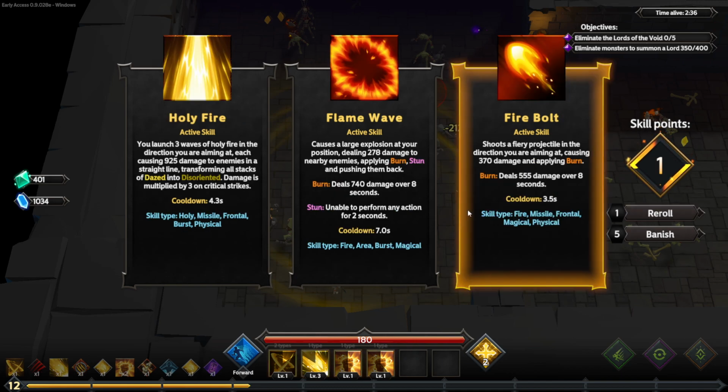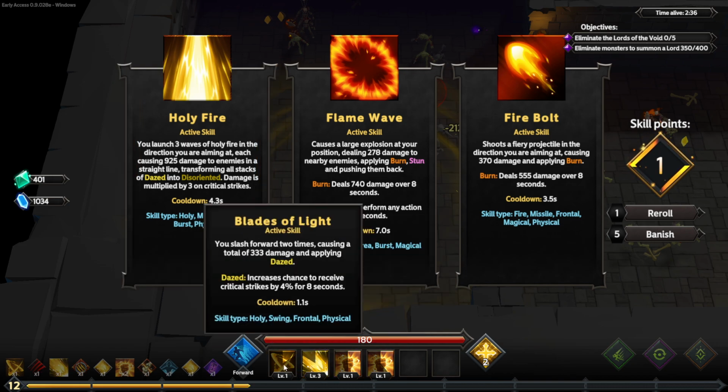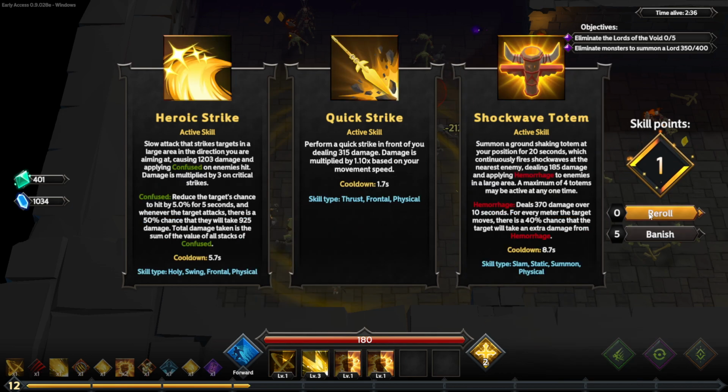Let's reroll these. Holy Fire. Launch 3 weapons of light in the direction you're aiming at, causing 925 damage to enemies in a straight line, transforming all stacks of dazed and disoriented. I mean, the only dazed thing here is Blade of Light. So that's like a no. And now YOLO it, I guess.